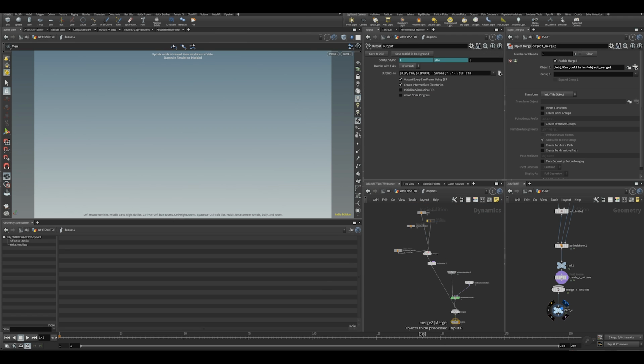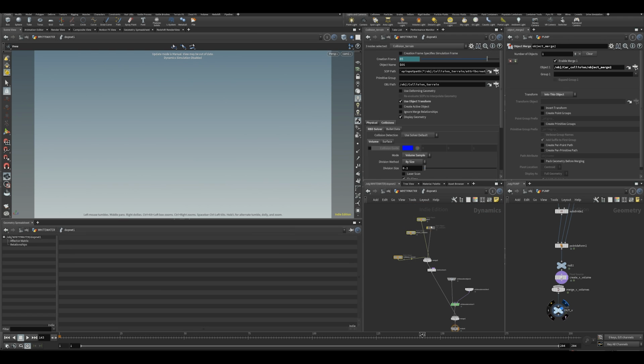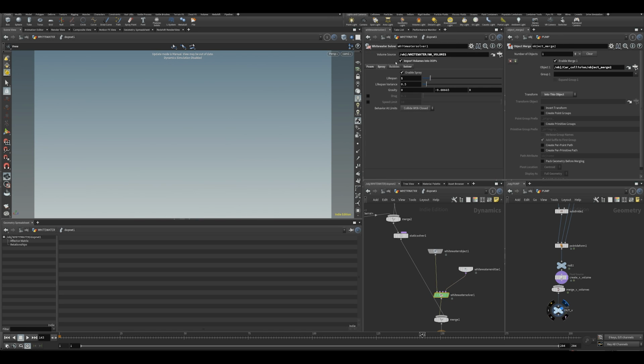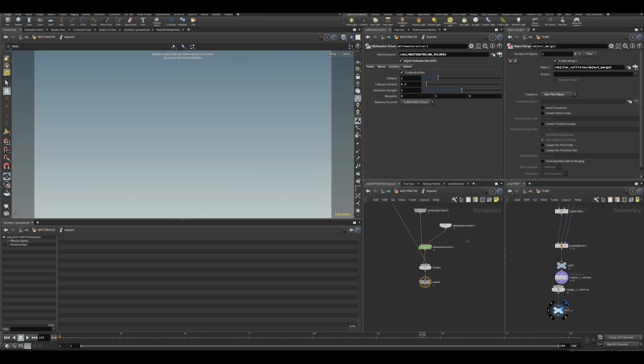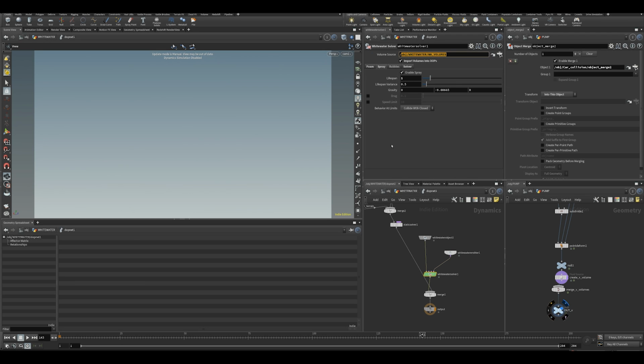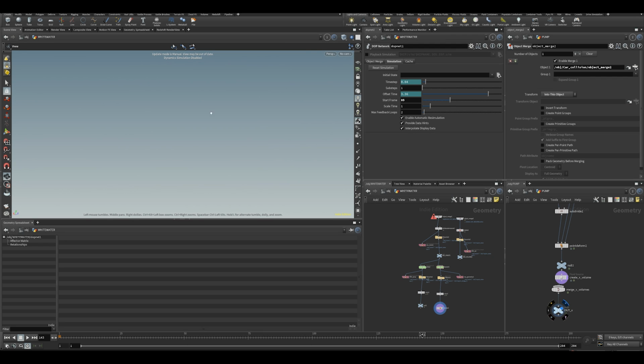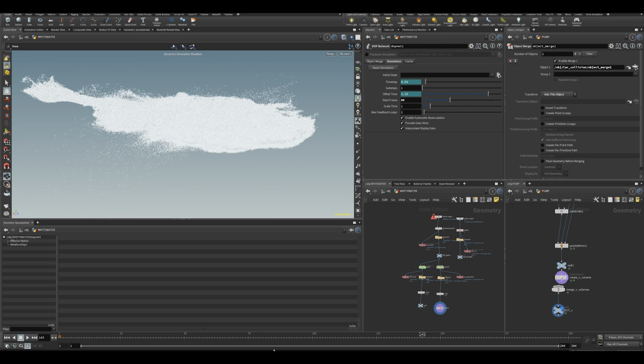And then we go into the whitewater sim. There's some collisions here. I'm not doing collisions with the car. Apart from that, it's just the same as the other thing. Just a simple whitewater solver with just some settings for everything. Again, in Houdini 17, this all changed, so this is legacy stuff. But yeah, just some lifespan settings. So it's loading the volumes in there and the points from there, and then just runs the sim, and then you end up with some whitewater. So all in all, not super complicated.